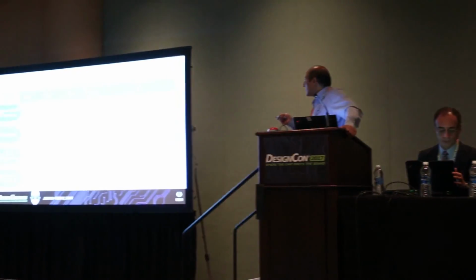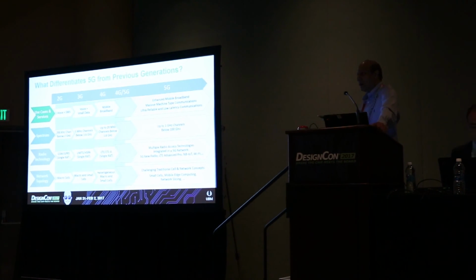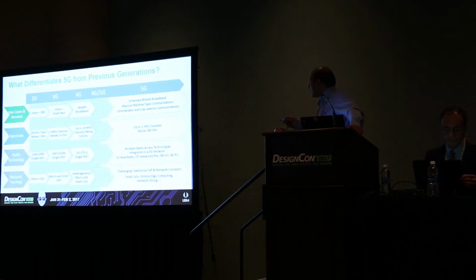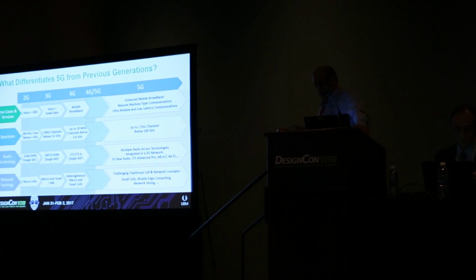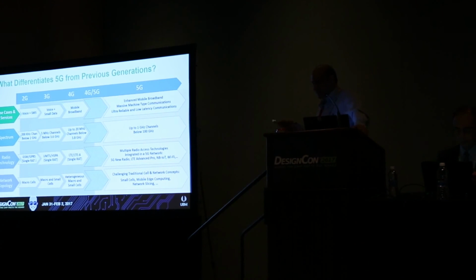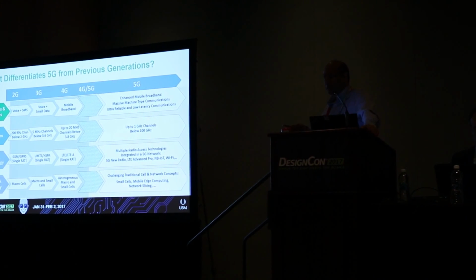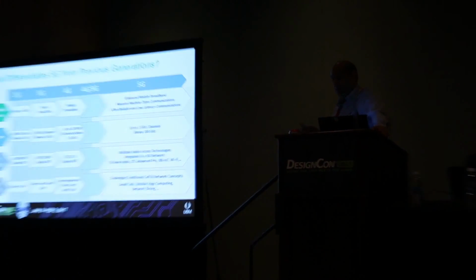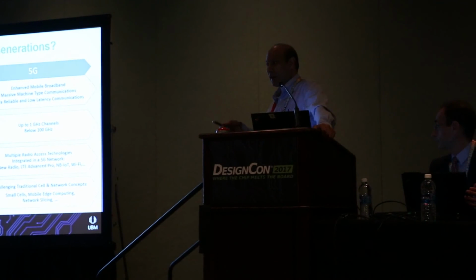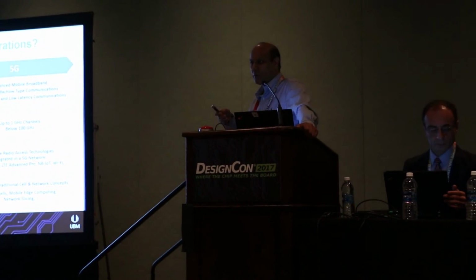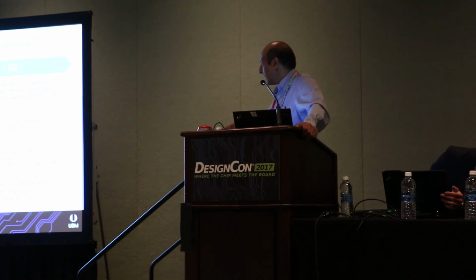What's happening with 5G is the requirements are actually being set by three very diverse use cases. The first one is referred to as enhanced mobile broadband. You'll also hear us talk about eMBB, which is an acronym for Enhanced Mobile Broadband. Enhanced Mobile Broadband is basically just faster and faster throughput. You could think of it as 4G LTE and beyond, going beyond the hundreds of megabits into gigabits of connectivity.